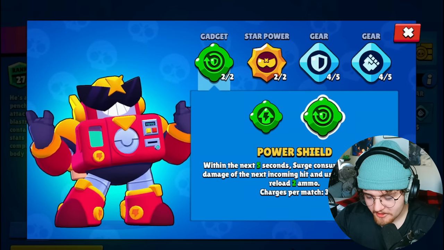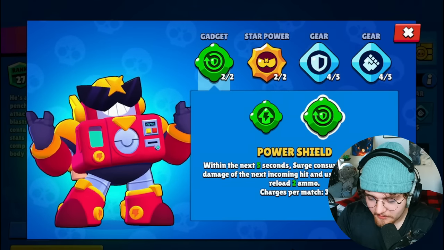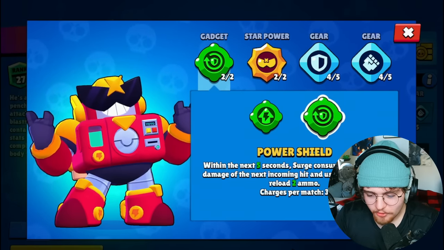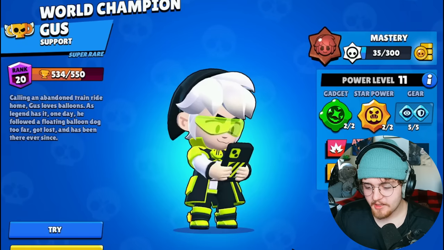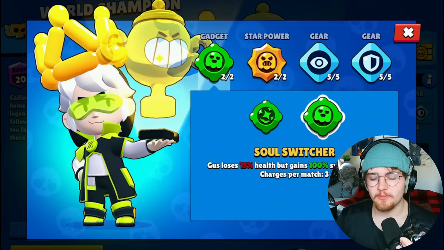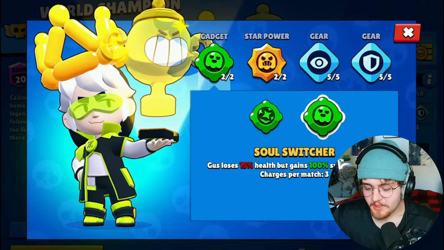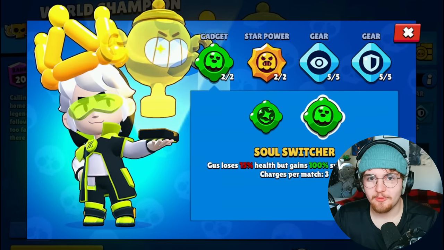This gadget single-handedly consumes 80% of the damage he takes on the next hit. And when you get hit by that, you gain 2 ammo. That's multiple buffs in one gadget. It keeps you from dying and it refills almost all of your ammo. And if you want an example of a really bad gadget, we can look at Gus's Soul Switcher. This gadget takes your health to give you 100% spirit. It's never really worth damaging yourself to get some healing back.